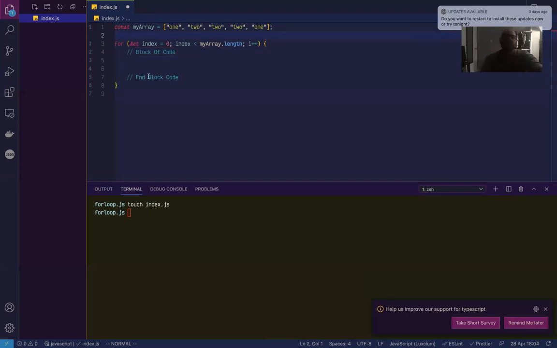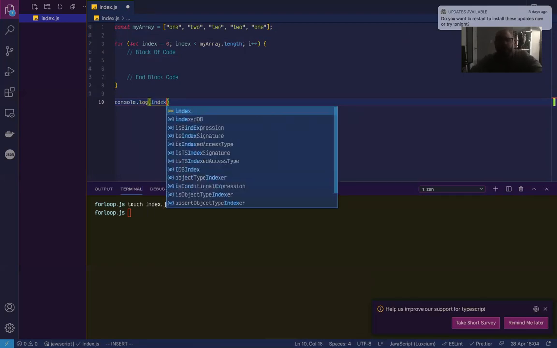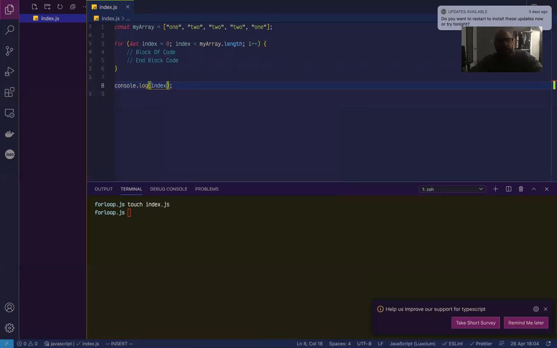So here's what we're going to do. I am just going to run this as it is right now. And we are going to console.log our index. And guess what? I am fairly certain. Actually, I don't know. This might actually be scoped to here. I think if I change that to a var, we'll find out.